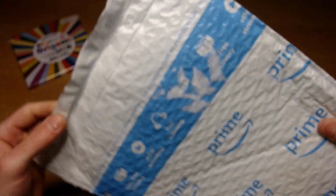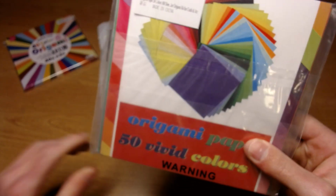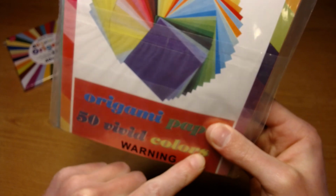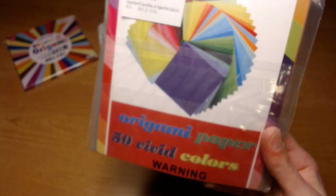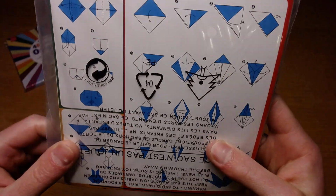And now we are starting on this one. Now we're gonna do this one. This is some good origami paper, some origami paper that I wanted to try. It comes with 50 watercolors. Origami paper, 50 watercolors, and it comes with one instruction.